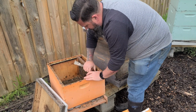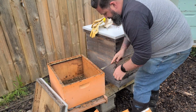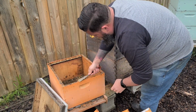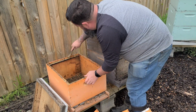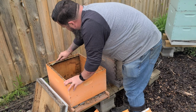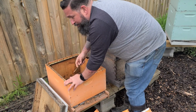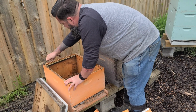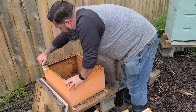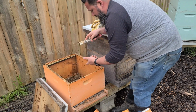So I'm going to have to clean up this propolis here. Okay. So I'm just cleaning it up a little bit. I don't want these to be completely cleaned, because the bees will use all of this propolis that's already here to help keep this solid. But because it is now spring, they'll kind of make new. I don't want to use all of that other one.